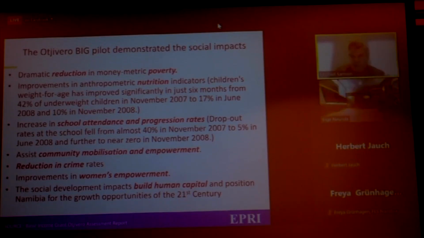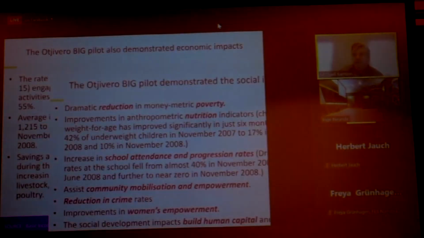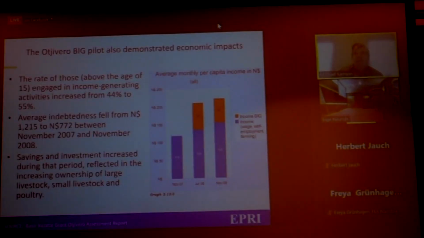And this contribution to building human capital is particularly important in the face of a pandemic, because technology is becoming increasingly important in generating wealth and enabling economies to grow in the 21st century. And so what we also saw, in addition to these improvements in social indicators, including human capital, was that people were also more engaged in economic activity. We saw the rate at which people engaged in economic activities increasing, indebtedness fell, savings and investment increased.